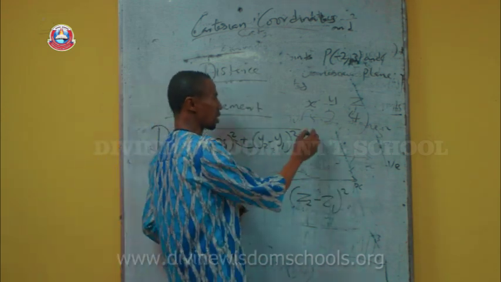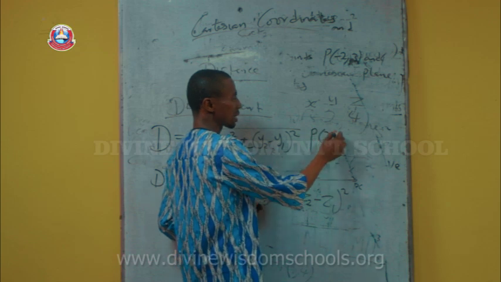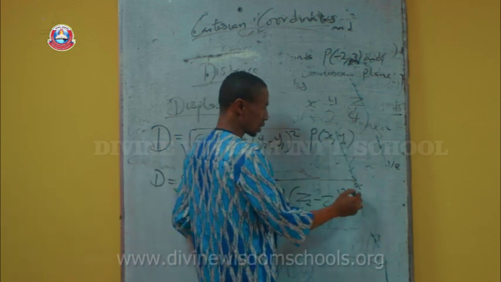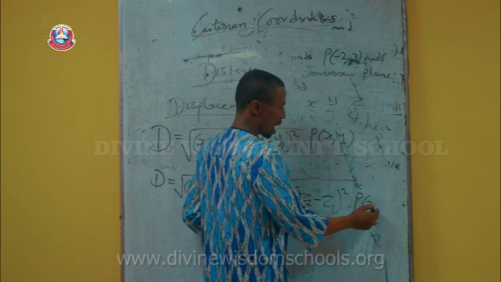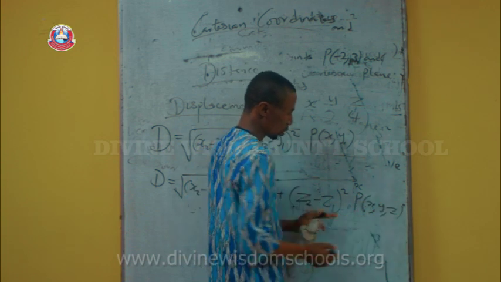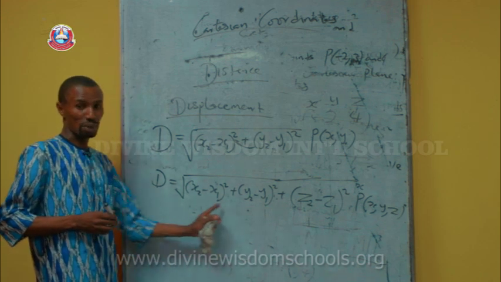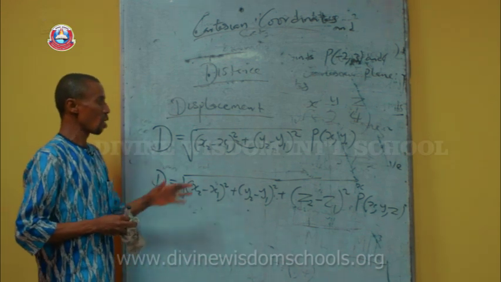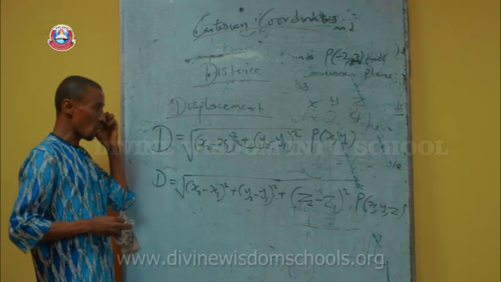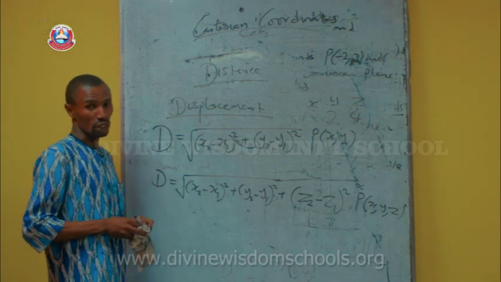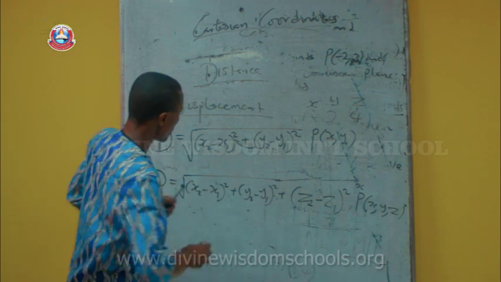Usually we normally write, if I write P, I have x and y. This is two coordinate system. For three coordinate system using the letter P, we also have x, y, and z. So this is for three coordinate system, and this is the relation to determine the distance between the points. While for two coordinate system, we can use this to determine the distance between the 2 points. Now let's take an example.